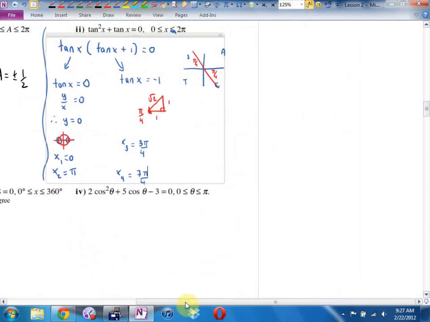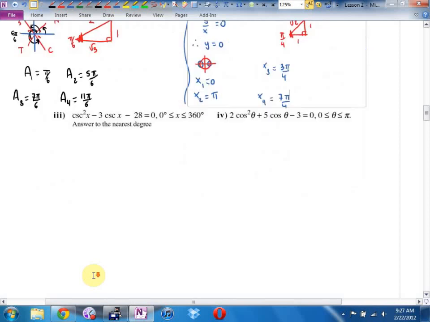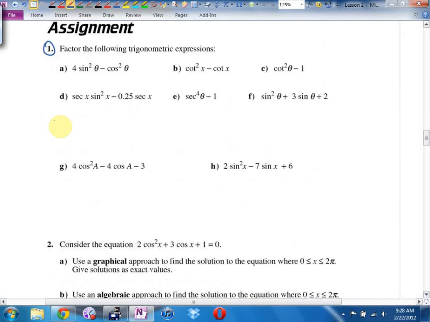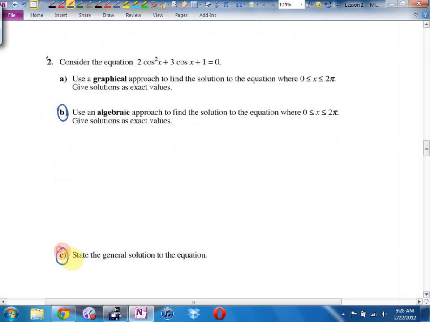I'm going to temporarily pause. We're going to do the next two a bit later. I want to get you started today. So the first bit of the homework is 1 all. I got to give you, unfortunately, lots of practice on this. 2b and c. I'm skipping the use the graphical approach. I don't know why they emphasize it so much. I think that's silly.